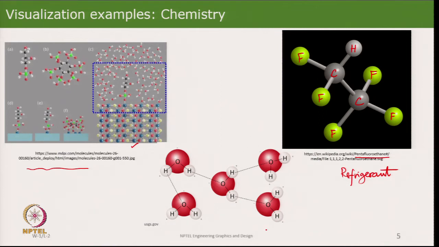The third picture is what gives us our life, H2O. There is the O atom in the middle, a big one, and 2 H atoms on the side. And this is a very unique molecule, because it is asymmetric in this way. About this axis there is symmetry, but about this axis it is not symmetric.